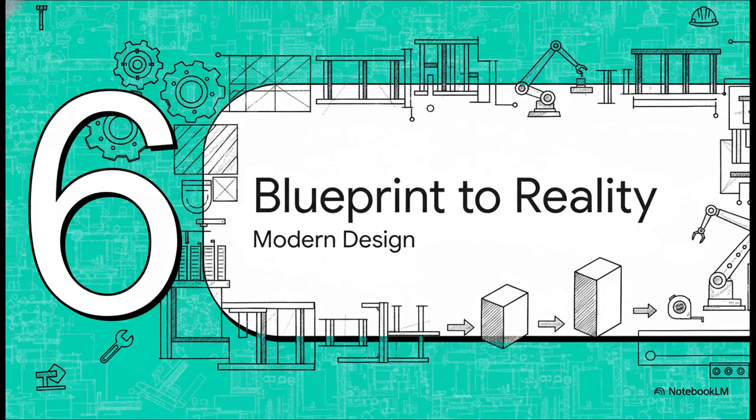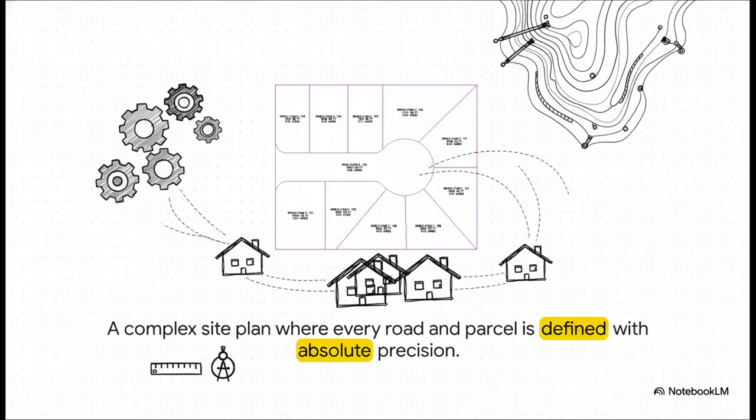So at the end of the day, it's this combination, a universal visual language supercharged by a digital tool, that is the foundation for almost all modern design, manufacturing, and construction. And this right here shows you the incredible scale of what's possible. We're not just talking about little machine parts. This is a massive, complex site plan for an entire neighborhood. Every single road, every property line, every utility pipe is defined with absolute perfect precision, all using those same core principles we just talked about.